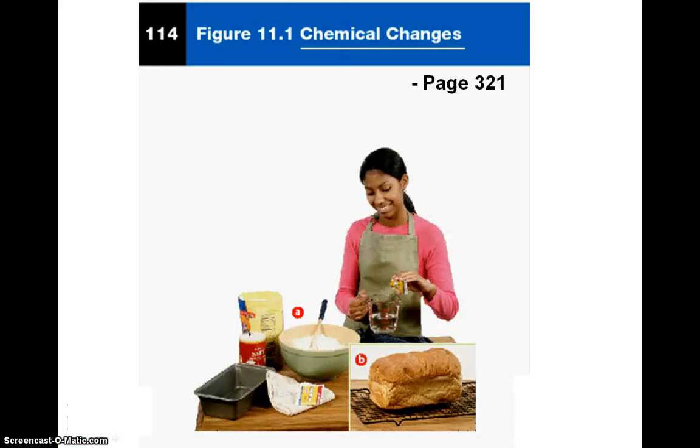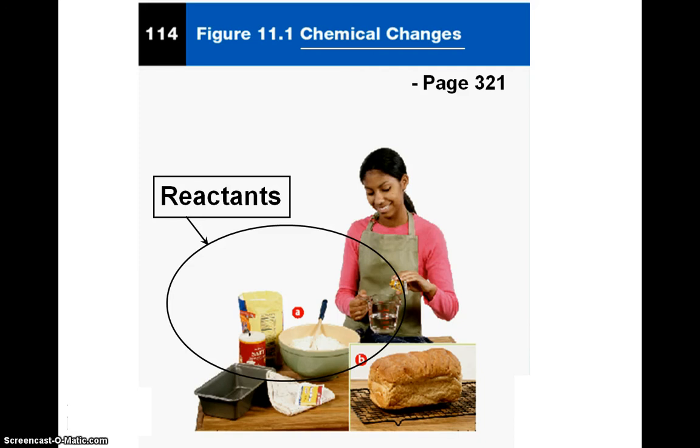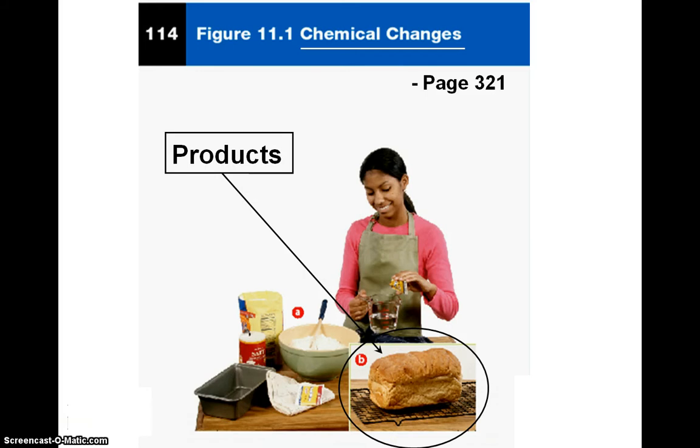right-hand side. So just to give you a basic idea of a chemical reaction, we've done a lot of food labs, so baking is essentially a chemical reaction. So we have all of these reactants here, so salt, flour, sugar, water, yeast. And when we put all those reactants in and we apply some sort of heat, we then get a product, which is the bread.